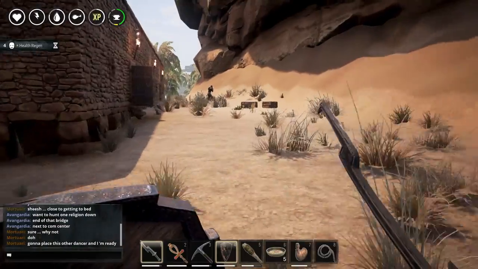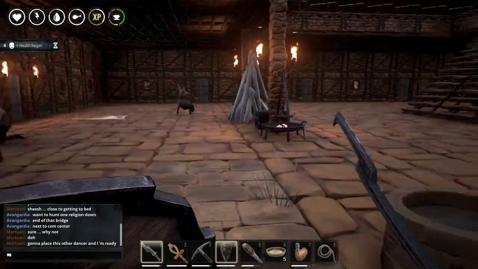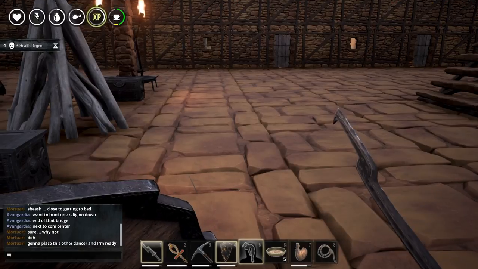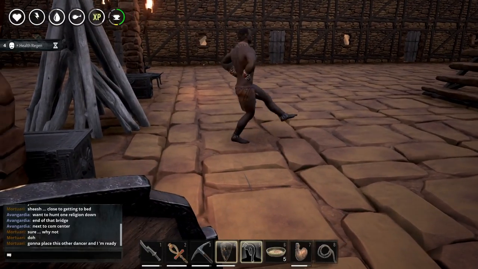Okay, folks, back with another update. I have another level 1 dancer ready, so I'm going to put him next to the fire too, or her. I don't really know if it's a male or a female. And I'm going to be showing you something which I thought was interesting.